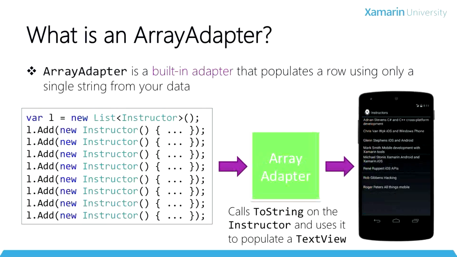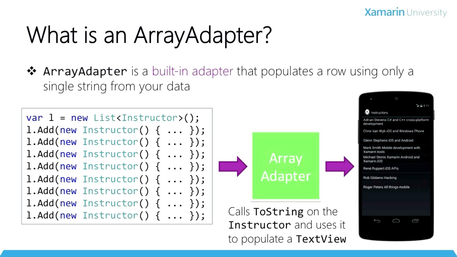Let's turn our attention to the array adapter now. It doesn't differ much from the description of our standard adapter that we just went through. The only real difference is the array adapter is one of the bolt-in adapters that we can't modify too much, and what it does is display rows with a single piece of string information. In the background, we're going to give the adapter the same list of instructors, but it will just use a toString call on our data to populate our single text view inside the layout file.